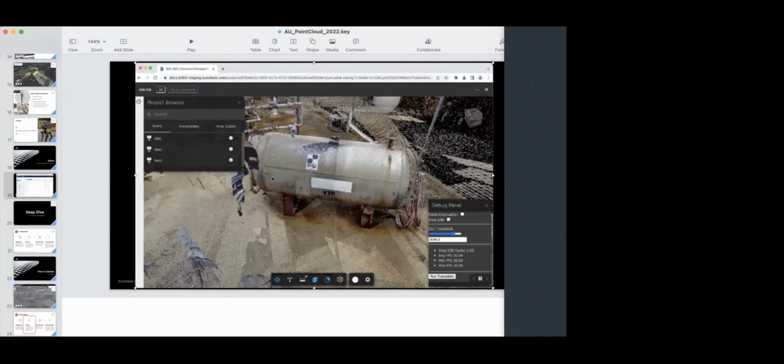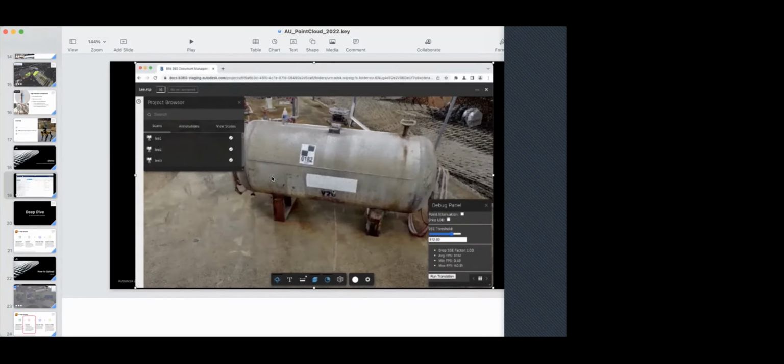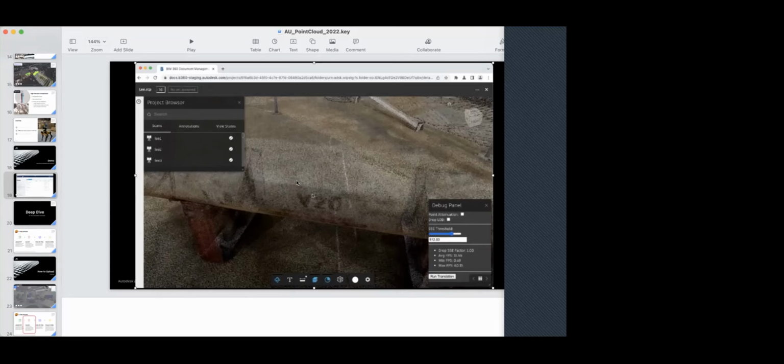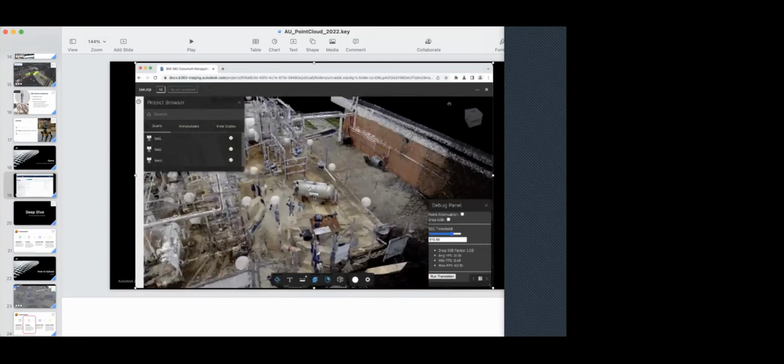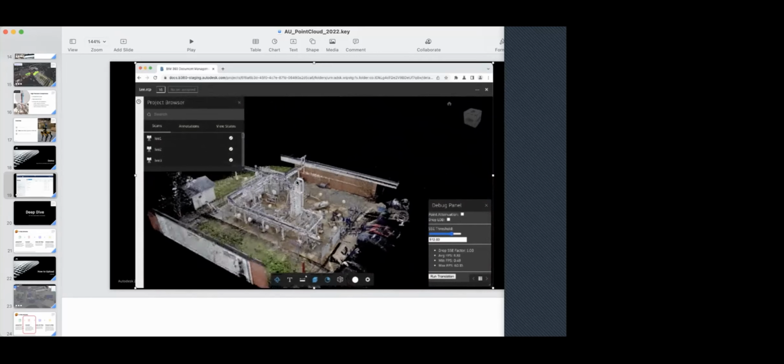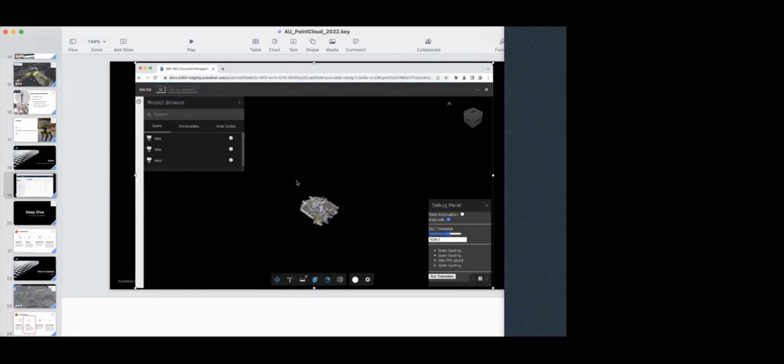And then you get all the fun tools as well, like being able to add annotations and markups and bits and pieces from the browser. Scott, does that answer your question?